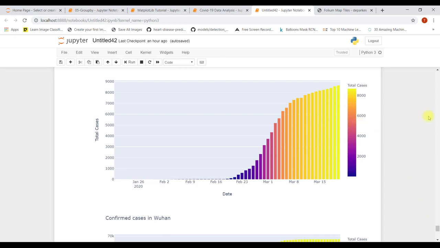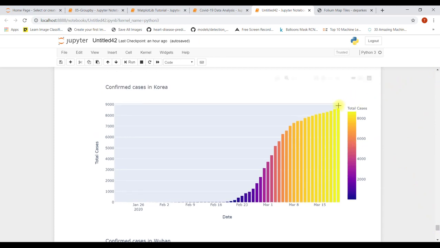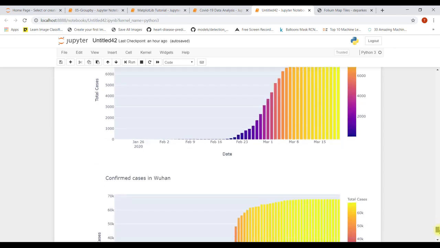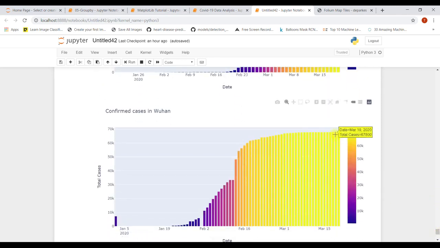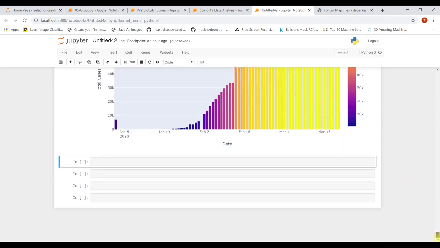Korea had 8,600 cases till March 20, and Wuhan had 67,800 cases. That's how you analyze the data to predict the model.